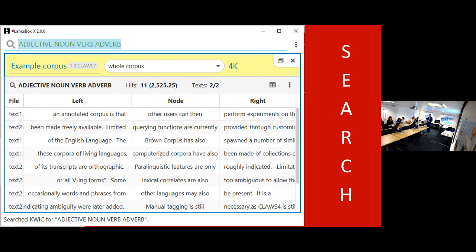So if you want to search for an adjective, you don't have to think about how adjective is annotated in my data. Annoyingly, it starts with J as a label. So if you don't know that, you probably wouldn't get that. You simply type ADJECTIVE as all caps into Linguistics, followed again by NOUN, VERB, or ADVERB. You can sort of have chains of these, and Linguistics will provide the answer for you.